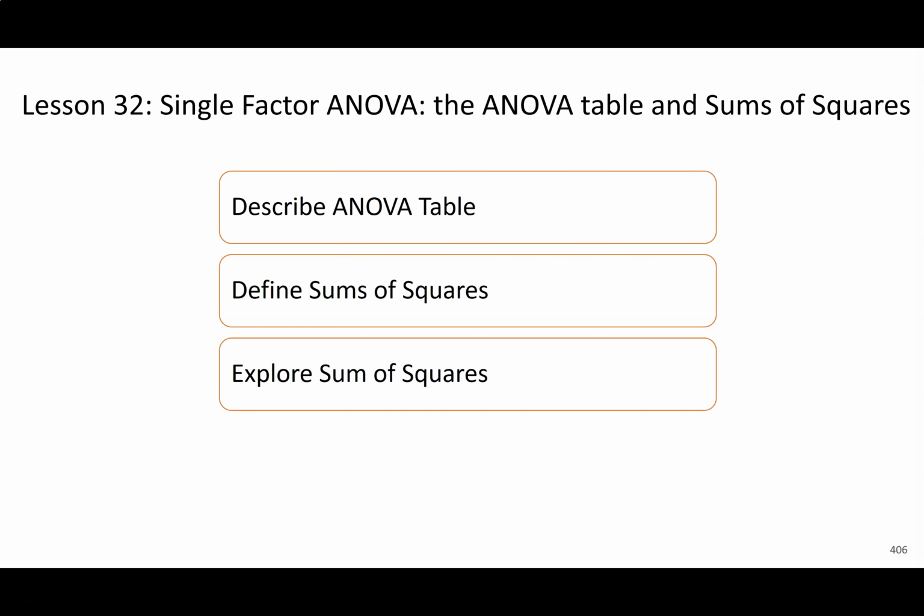Welcome to lesson 32. So now we're going to look at the ANOVA table and sums of squares. Just so you know, this is one of our fun things. For us anyway, we love to give partial ANOVA tables and have people fill in the rest. The relationships help us build together what the mean square for the treatments and error are, and then get our F statistic.